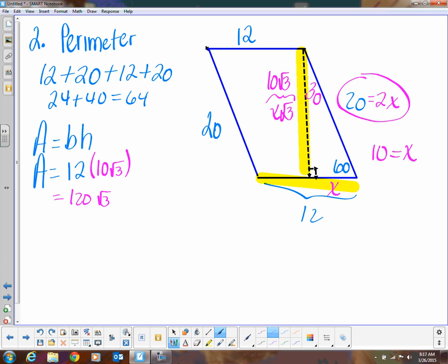Maria? 7. Yes. So you determined that x is 3, and then you multiplied it by the 12 next to it. Okay, do you see how I got 10 square root of 3? Do you agree it's the height? And the relationship between any height and base is perpendicular, which makes 12 the base. So why did I multiply 12 times 10? Because 12 is the base and 10 square root of 3 is the height.